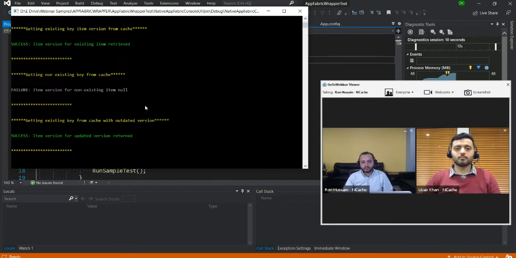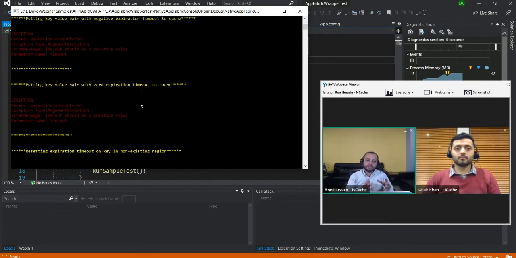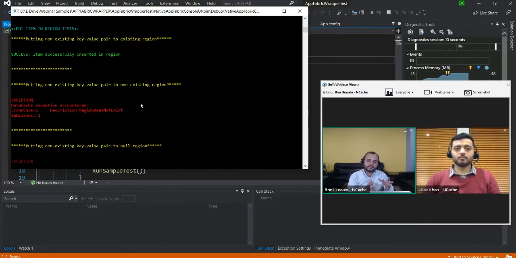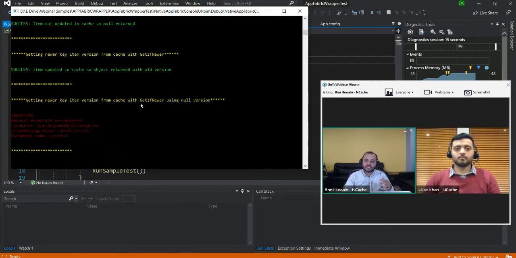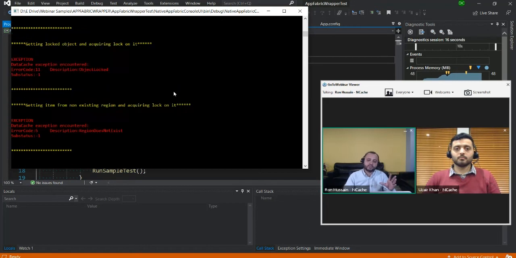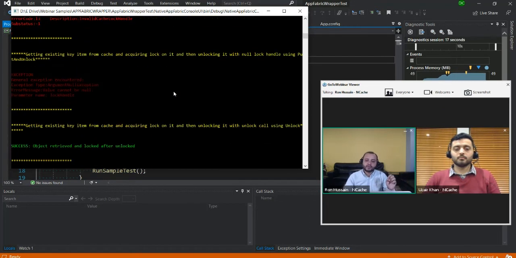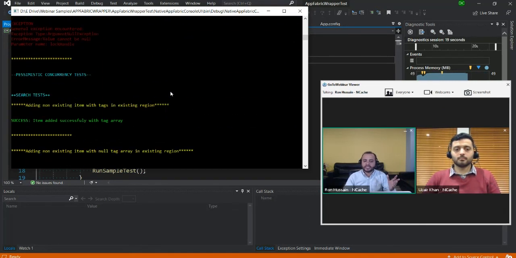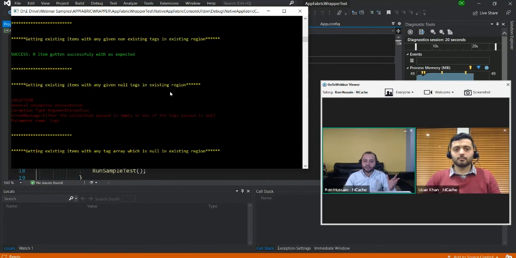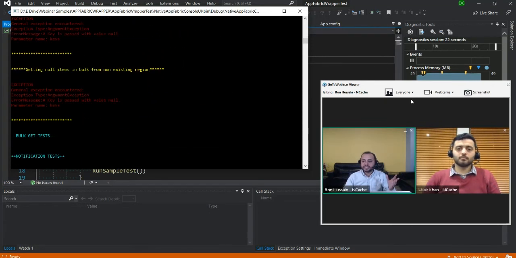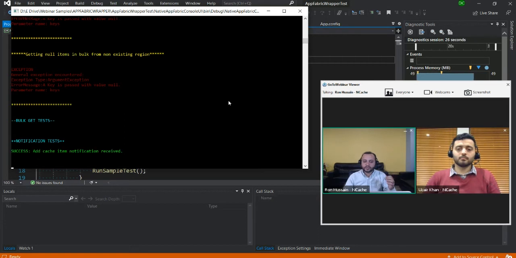Right. So this is my personal test case, sample application that I've designed. It's going through all the APIs, possibly all the APIs of AppFabric. That's why you're seeing a lot of APIs being executed at this point. So I'll just run this with AppFabric and then run the same sample, and it would have notification tests as well, by the way.